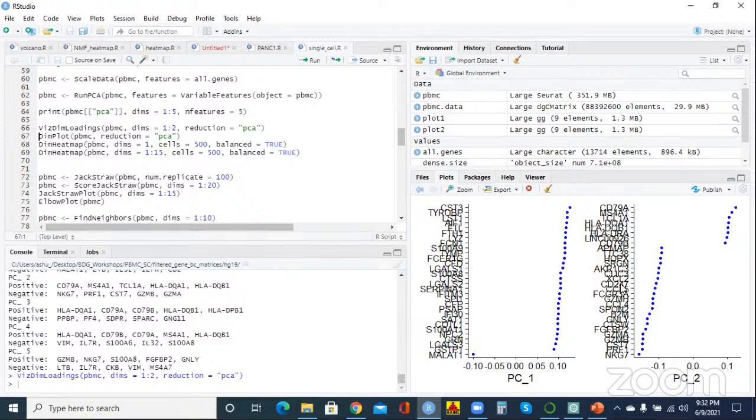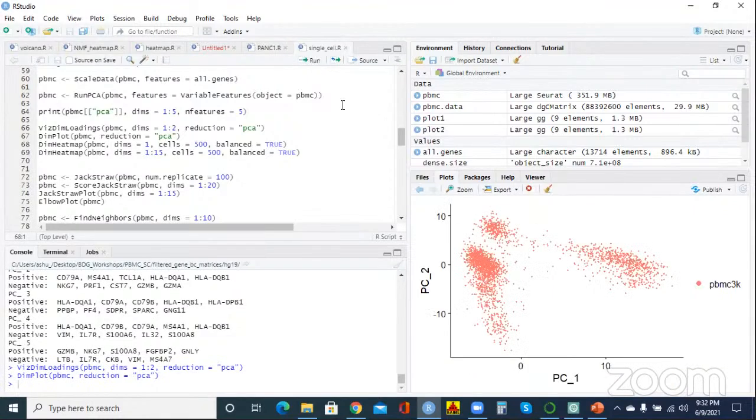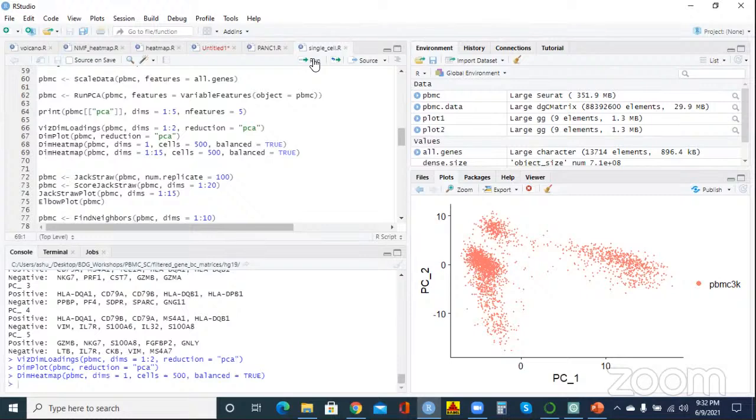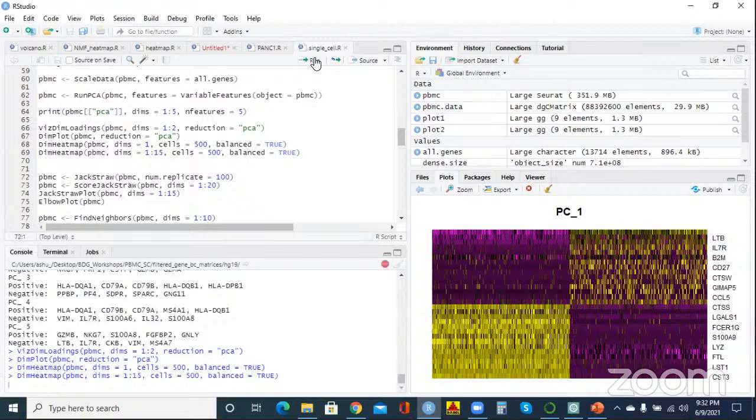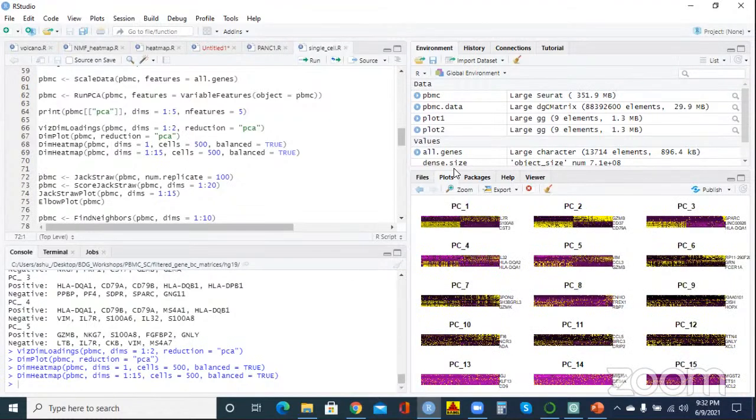So now you can see the PCA, principal component analysis. These are just different styles of plotting the PCA. So you can see the heat map. Now if we zoom in, you can see clearly.